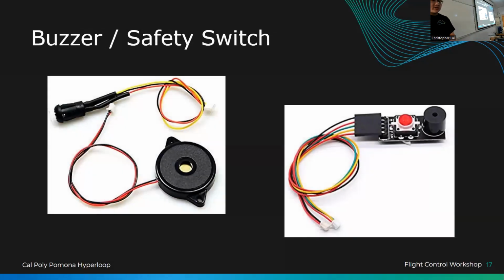And buzzer and safety switch, some drones actually have this as a safety measure and to indicate to the user what's going on, right? Because when we talked about designing PCBs in previous workshops, we always stress the importance of user validation, or letting the user know what's going on in the drone at all times. And this buzzer is kind of like that. The switch is used for safety. So in Autopilot flight stack, which is a specific flight stack, the button is used for making sure that you're for sure ready before flying. So you need to press and hold the button, the buzzer makes a sound, and that basically lowers the failsafe and allows you to fly.